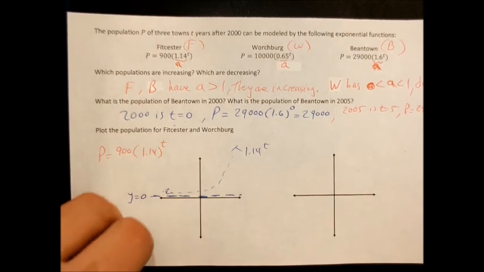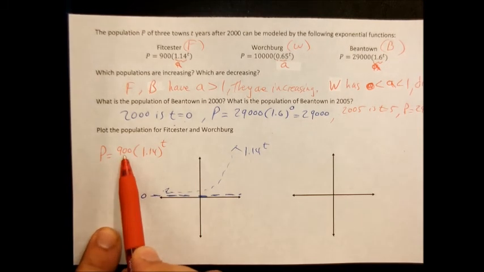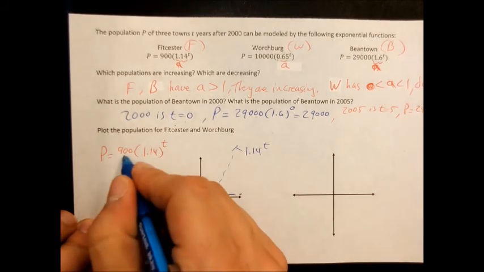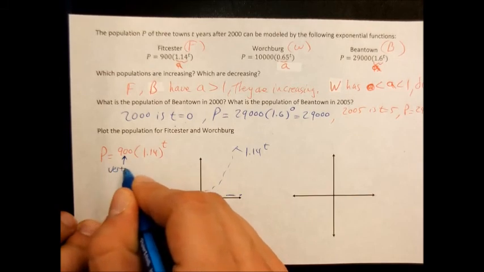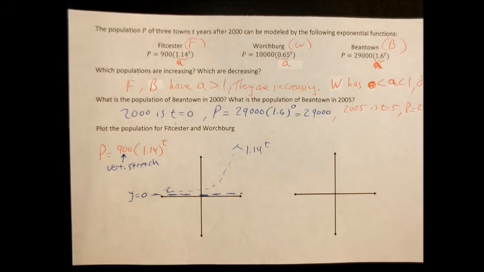So what is 900 times that going to do? What's the transformation doing? It's kind of like one of the ones that was on the quiz. Yeah, it's a stretch. Maybe that's what you meant, but it's not moving up or down, it's a stretch because we're multiplying the function by 900. Does that make sense? Is that what you meant? So yeah, that's what we're doing here. This is a vertical stretch of 900, and so it's going to increase a lot faster than that one.